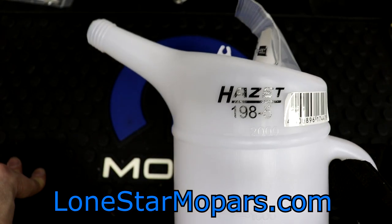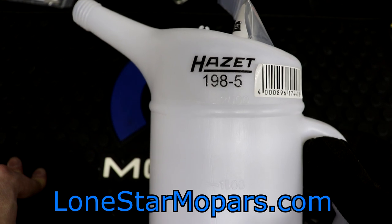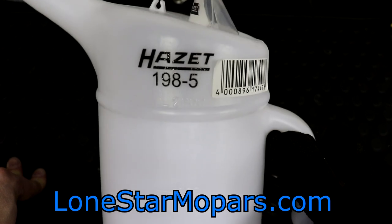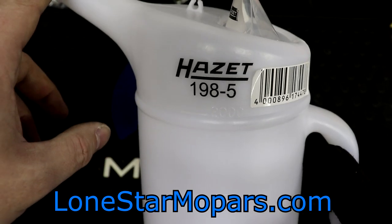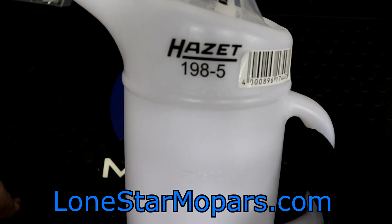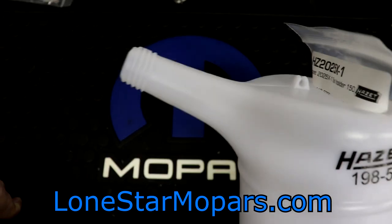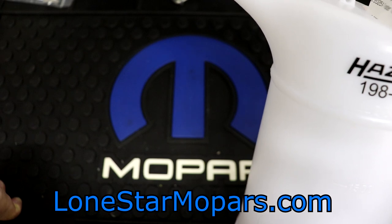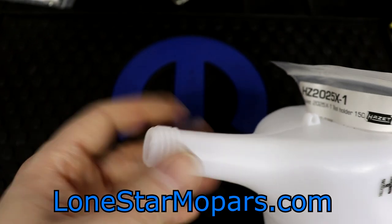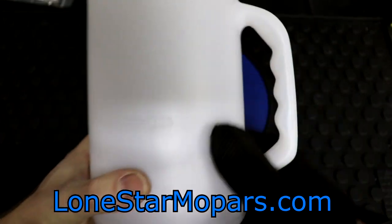There are also many times where the fluid you're trying to put in the container — the spout, the end of the quart or the can or the bottle — is like grossly disproportionately mis-sized with where you're trying to place it. And that is what I thought would be cool with this. I stumbled across it in the deep searches on KC Tool and threw it on my account, saving it for a rainy day or free freight.